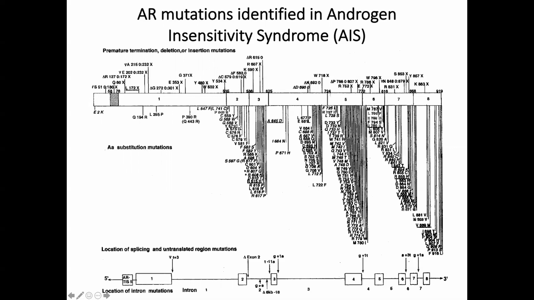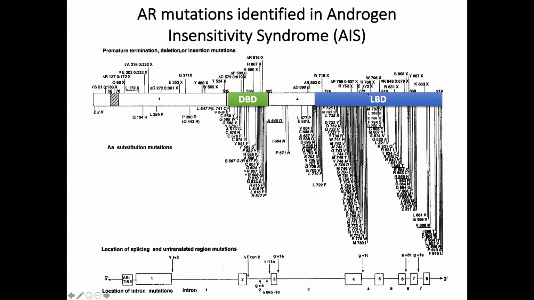These mutations are distributed throughout the entire gene, in the exons, and in the introns somewhere over here, for instance. But you can see that the majority of those mutations are concentrated in several regions of the AR protein. If you locate those in the different domains of AR, you can find a lot of them are located in the DBD, the DNA binding domain, and the LBD, the ligand binding domain.